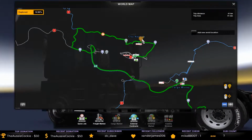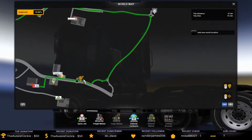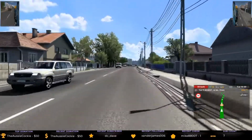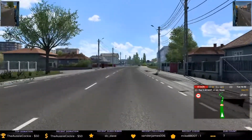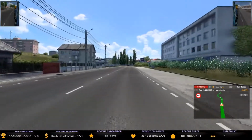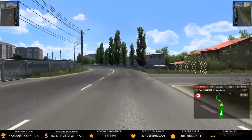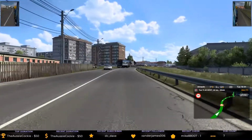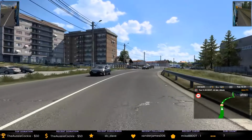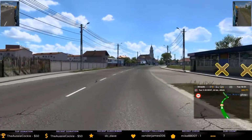Well, that would have been a viewpoint, right? That looks like there's actually something there. Probably a dealer. Another recruitment agency would be nice, but I'm guessing that's a dealer. Truck dealer. I'll clarify that. No. Nice, nice, nice, nice, nice. We'll get that. Well, maybe I'll get that after this delivery. Quickly jump out of the game and download it.